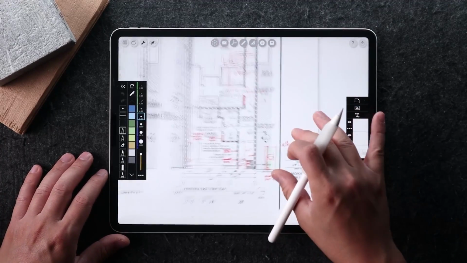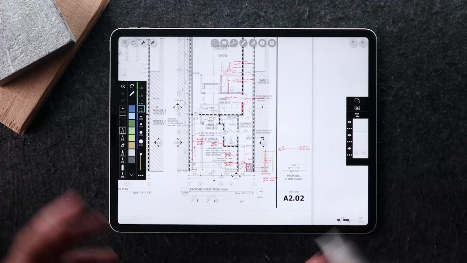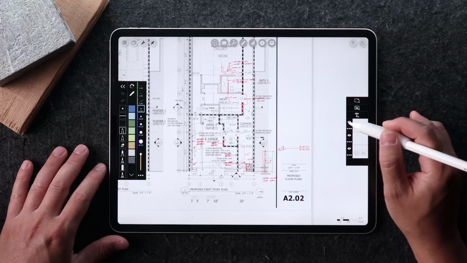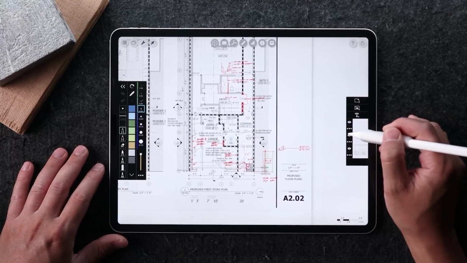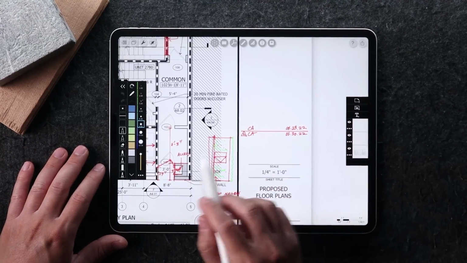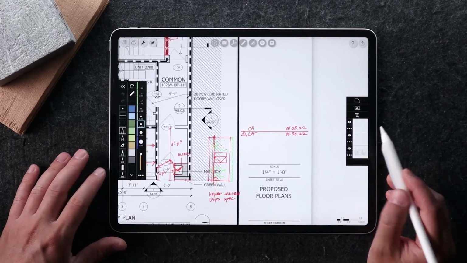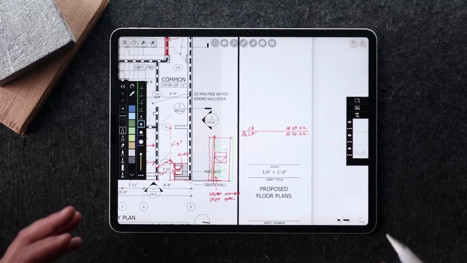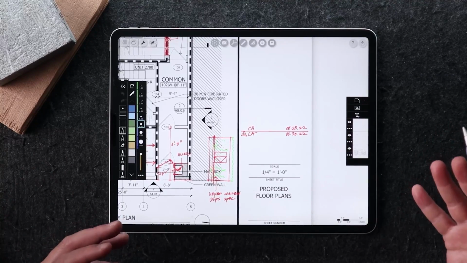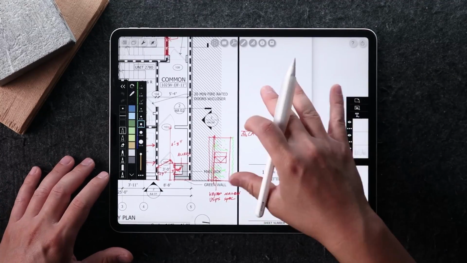What I personally found to be very helpful is when you're going on a job site on different dates, you can actually just create a new layer, and you can name that layer or physically write on that layer the date of that job site visit. That can help remind you, when you go back home and you're looking through your notes, trying to decipher where some of these notes were made.